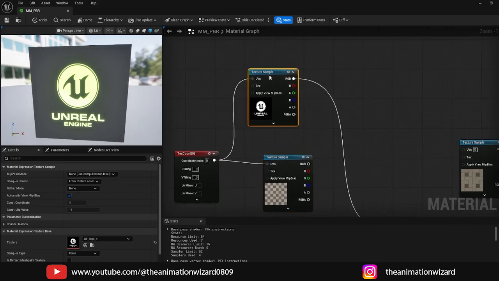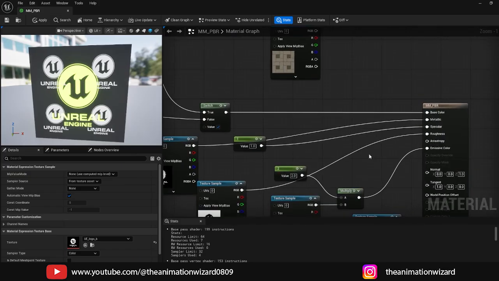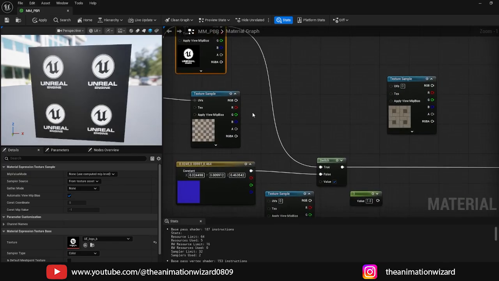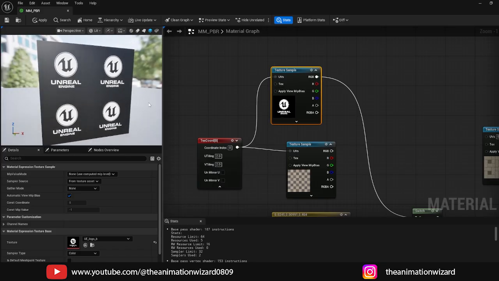This texture by default is tiling 1 by 1. So what I will do, I will keep it 2 and 2. Now I will disconnect the rest of the area. Here we can tile the texture 2 times in U and 2 times in V. So this is repeated vertically and horizontally 2 times.